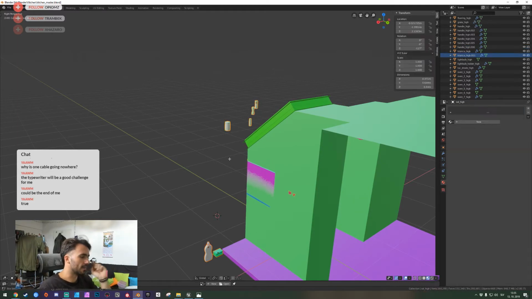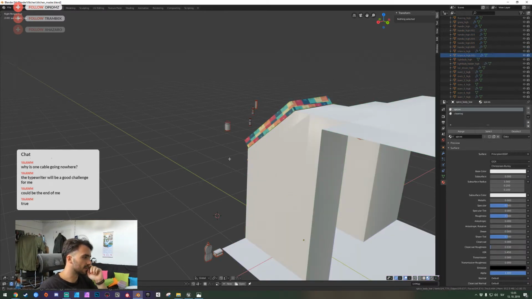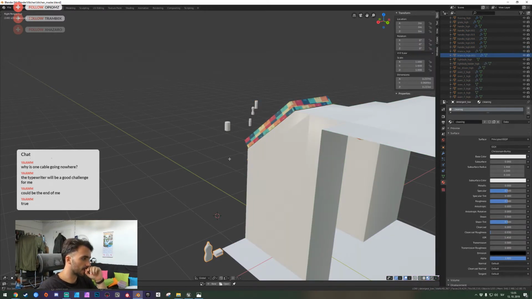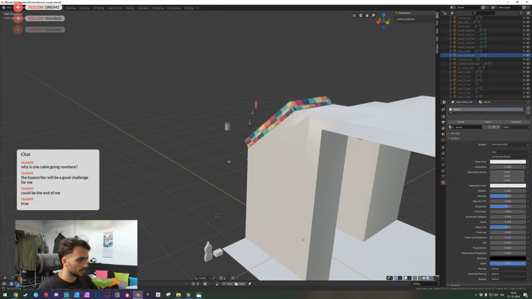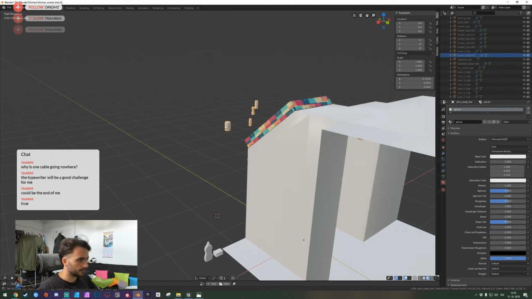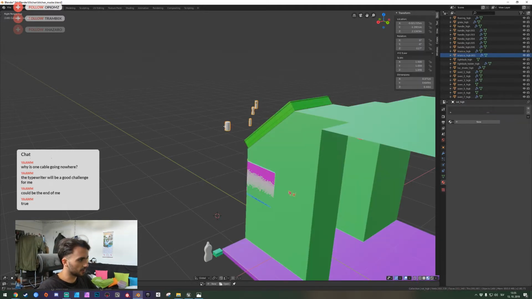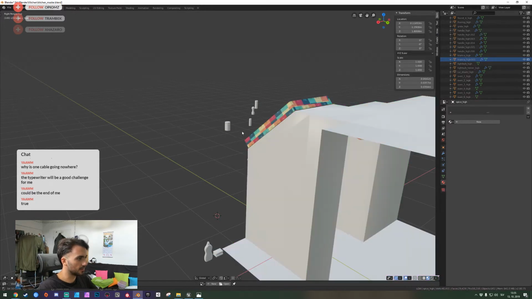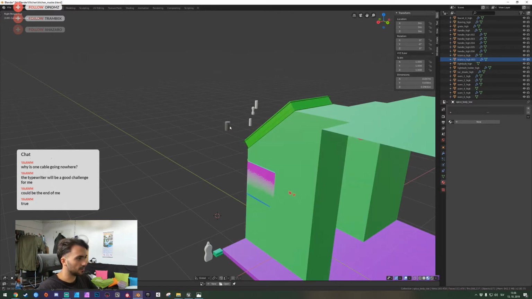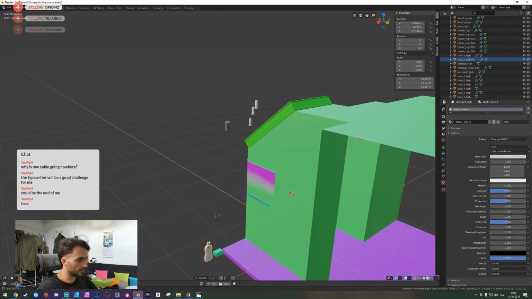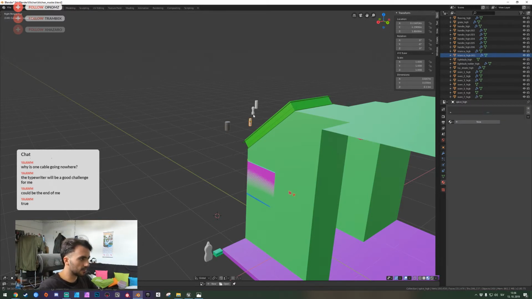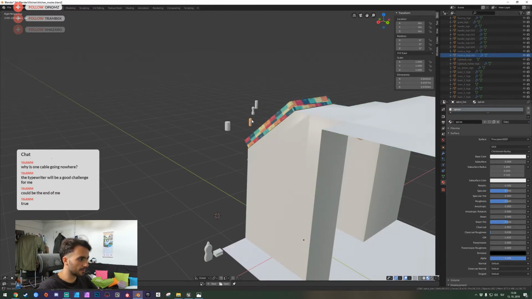I am indeed stupid. Sometimes I'm too fast for my own good. No, still wrong. Okay, so let's see. Okay, these things are separate. Cool. So they're supposed to be separate. Just some things are supposed to be joined.